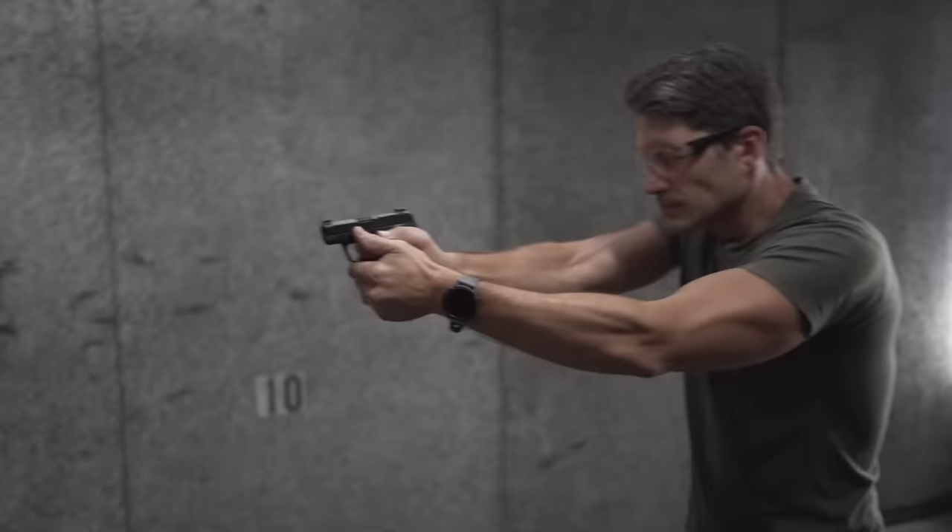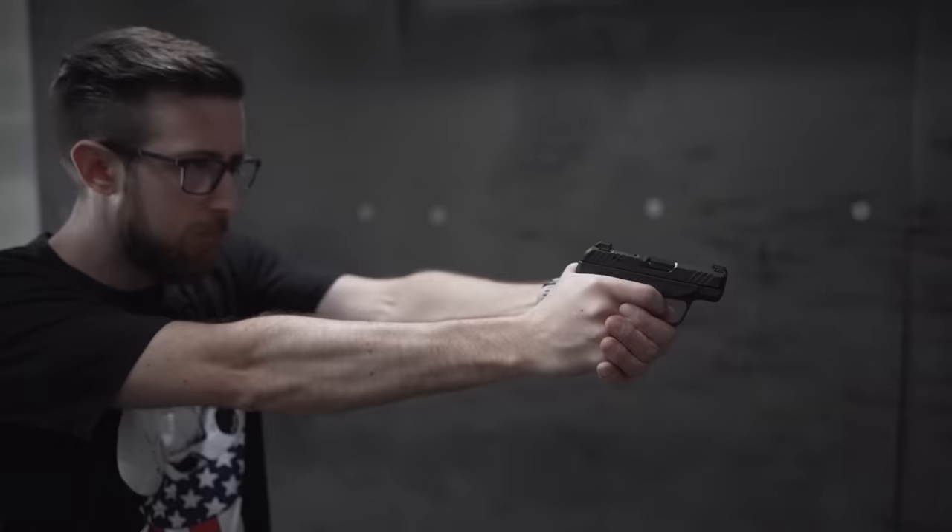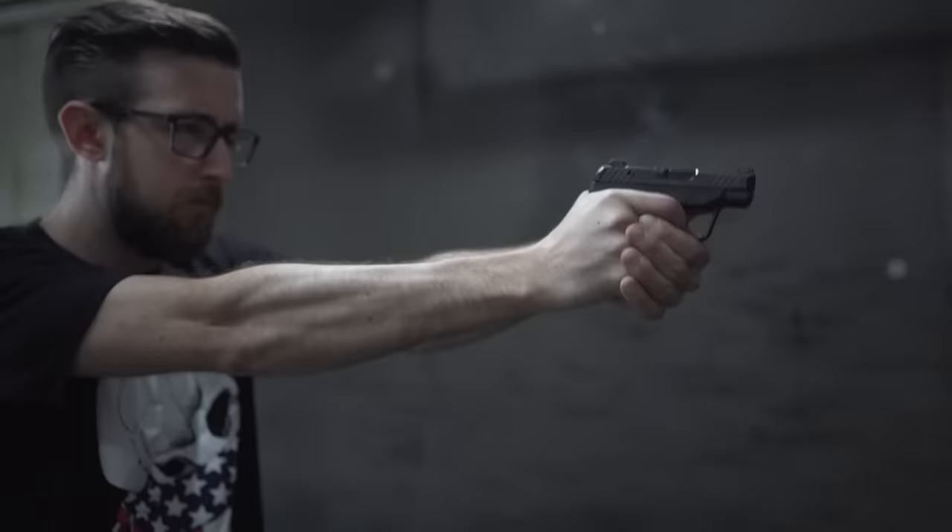I wonder if anyone else is going to join the fray. You have other popular single-stack 380s like the Smith & Wesson Bodyguard and the Kel-Tec P380, and both manufacturers have made a micro-compact 9mm, so they already have the recipe. The question is whether the 380 class of micro-compacts that Ruger has just gotten us into will take off the way 9mm micro-compacts did. In the meantime, the LCP Max is an outstanding option, and I think it even renders the LCP functionally obsolete.